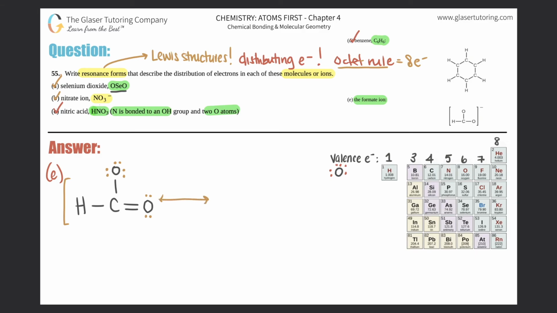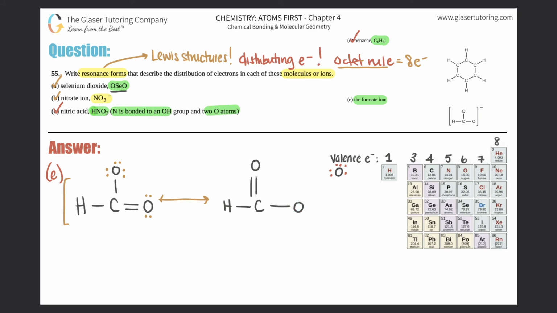And now, just like I put the double bond to this oxygen, I could have easily just put the double bond to this oxygen. So I will do that and just make sure that I have the octet rule. So here I have a carbon. The backbone stays exactly the same, right? The elements stay exactly the same. But now I'm going to make this one have the double bond and this one have the single bond.